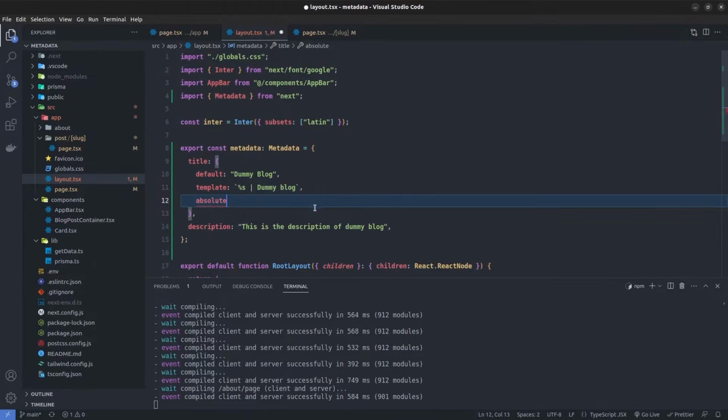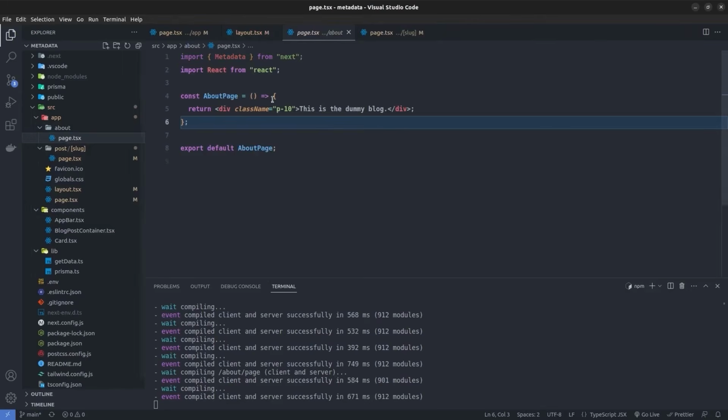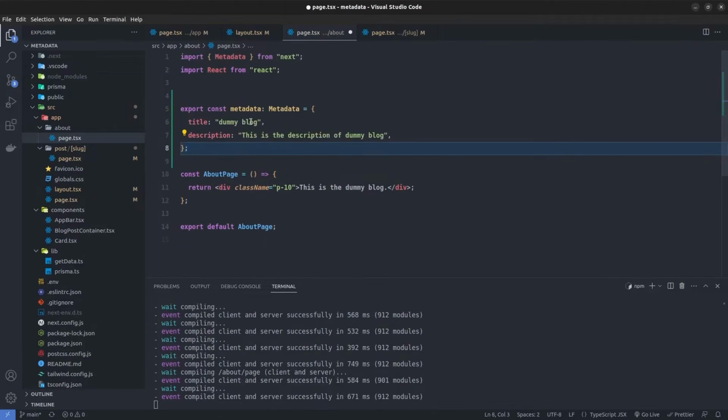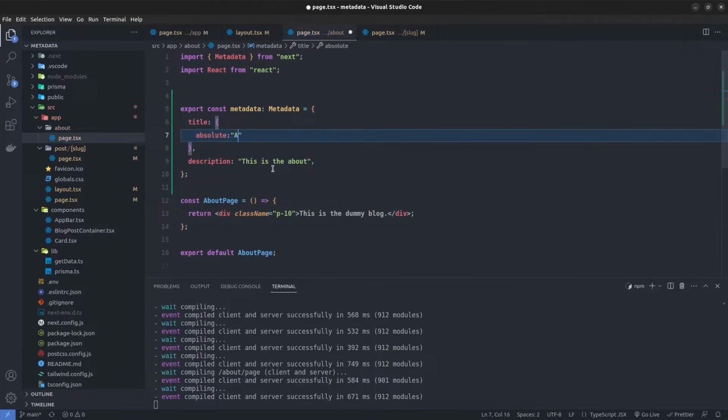It also has an absolute member, and if we set the absolute in any of our pages inside the title object, it doesn't use the template. So let me show you what I mean. I go to the about page, and here let's create a metadata object, and let's say this is the about page, and let's set the title to the object that has the absolute that says about page.